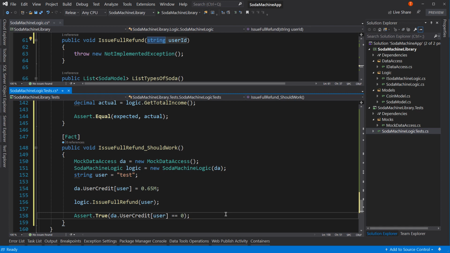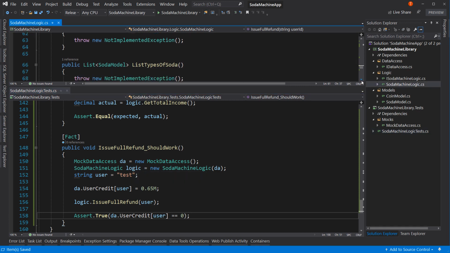Okay? It's not an assert with an expected and actual. This is just asserting this is true. And what should be true is that the user that's specified has a 0 value. So it's a little bit different than the average test. It takes some getting used to think through how we best test this, how we set it up. But I think that'll work just fine.